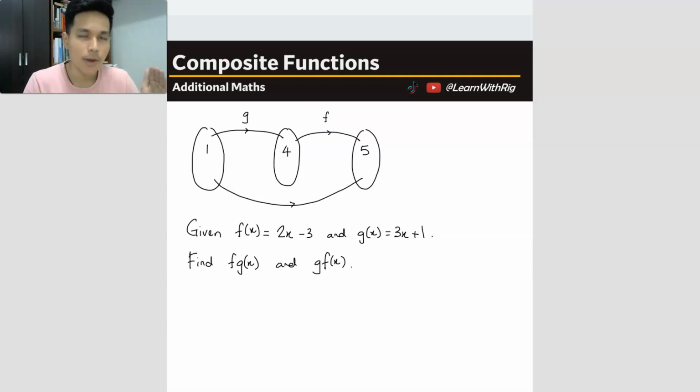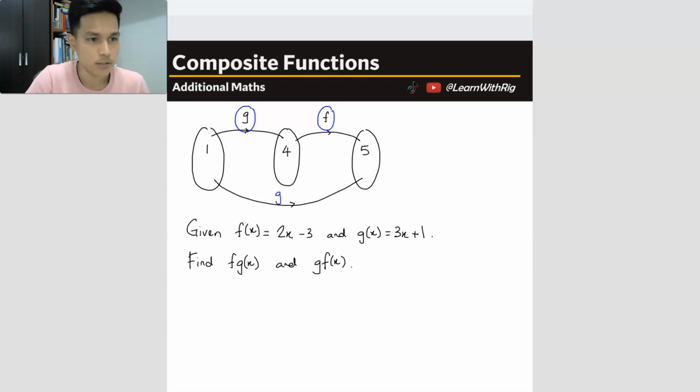Now if you combine a few functions, that's what you get. That's when you get composite functions. So a composite function is basically a combination of several functions. Clear? So the question is, how do you write it? In this case, we are going through the g function and then going through the f function, correct? If you write the composite function, you see this line here that I drew. When you want to connect from the first to the last, so 1 to 5, you have to write it as the composite function. But how do you write it?